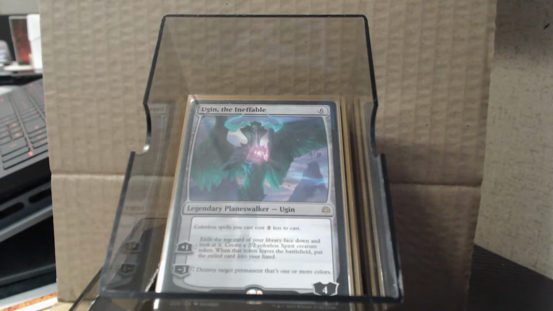And look at it. Create a 2/2 colorless spirit token. When it leaves the battlefield, put that card exiled into your hand. And -3 is just destroy target permanent that's one or more colors.